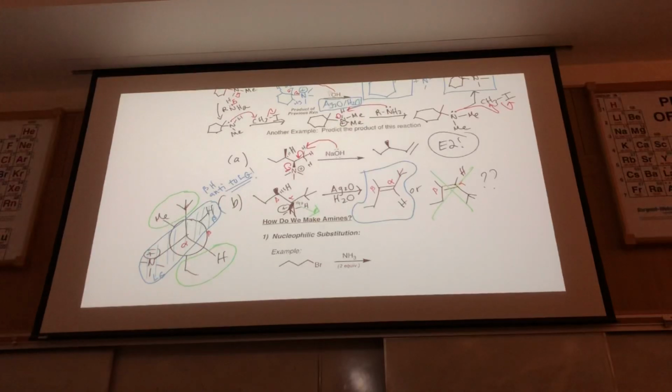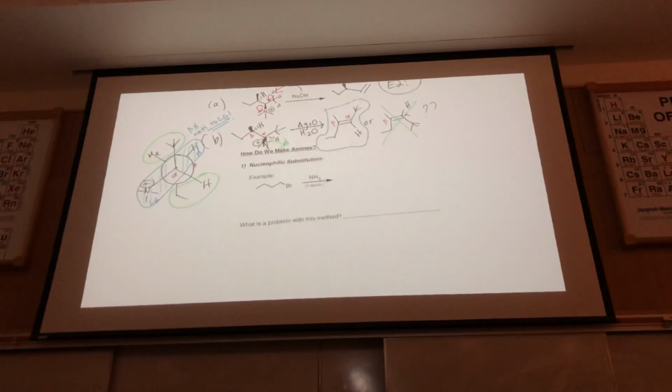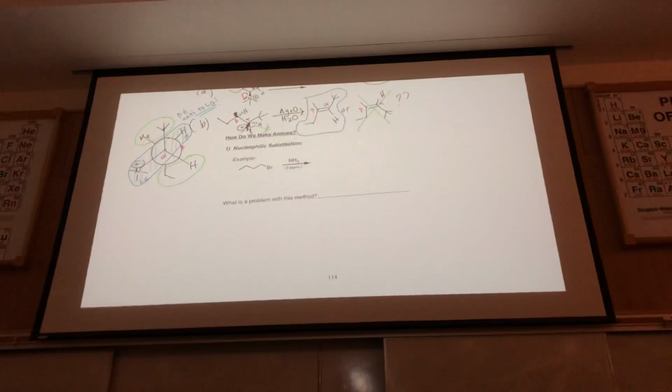Okay, so I spent a little longer on that than I normally would just because I feel like that's a valid review for 211 as well. Yes? So the new part about this versus 211 is the bulky leaving group making the Hoffman. Yeah, so I was going to summarize that before I go on. I just want to see, yeah, you have a bunch of little space at the bottom. So instead of moving on to this synthesis of amine, I'll make a little summary below and then we'll move on to it.